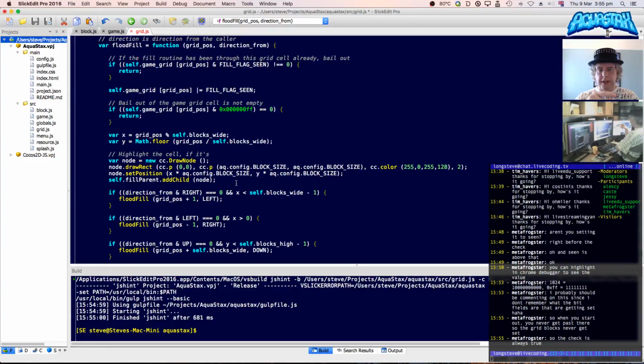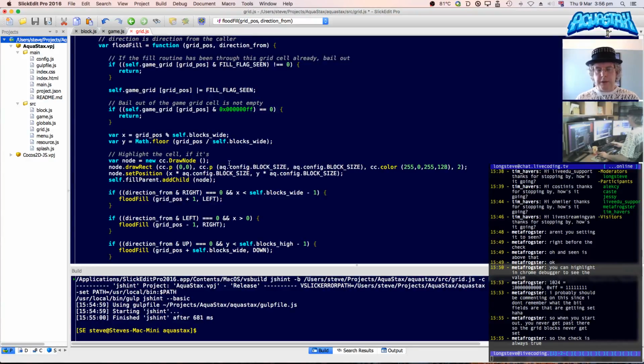I'm surprised this works. Okay, this is actually probably good. What are you commenting on there? So when you start out, you never get past there, so the grid blocks never get set. Check is always true. Yeah, I think so. Let's see, what do I want to do? I want the fill.